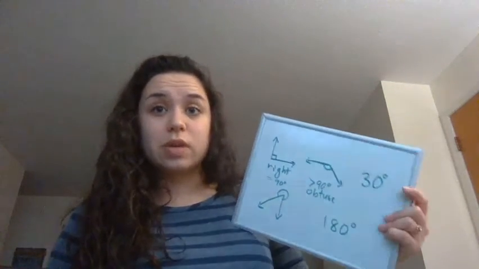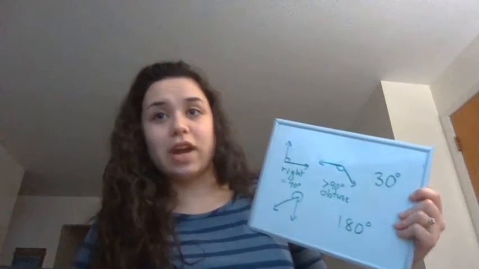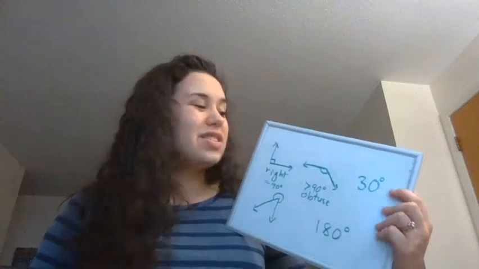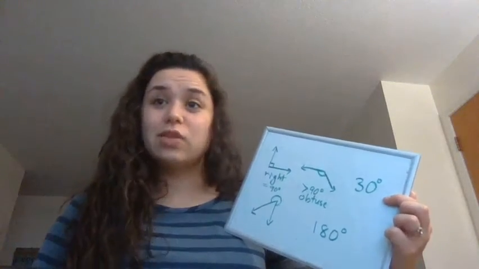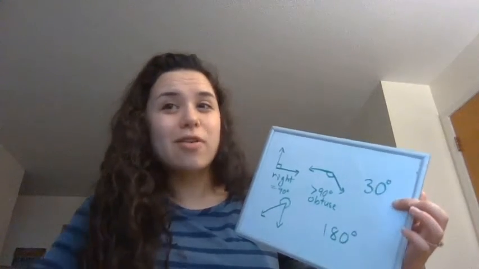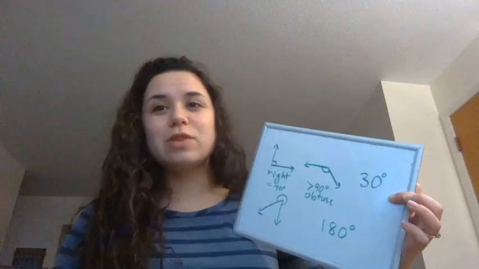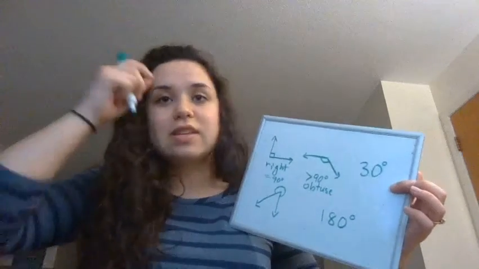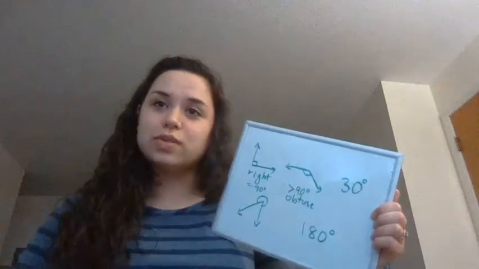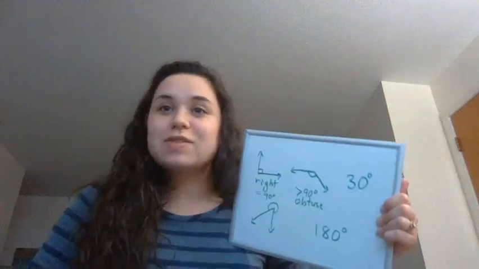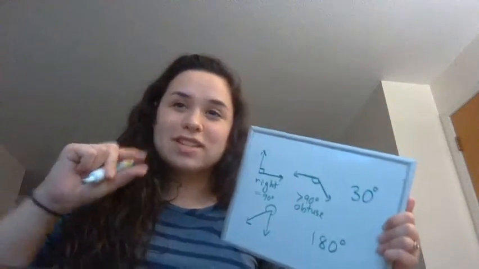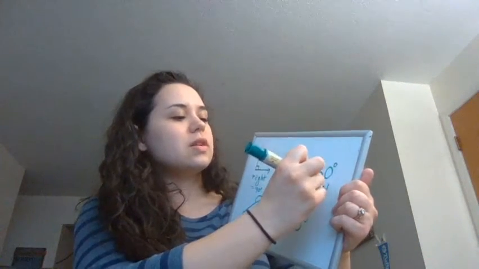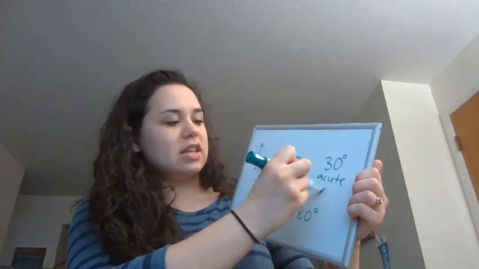All right, for this next one, I want you to try to guess. Is it right, obtuse, or an acute angle? I know it's not a straight line, and I know it's not a circle, and I know it's not a right angle because all of those have the same measurement every time: 90, 180, or 360. So this one must be acute or obtuse. And I remember if something's smaller than 90 degrees, it's acute. It's little. So this one's acute. It is less than 90 degrees.